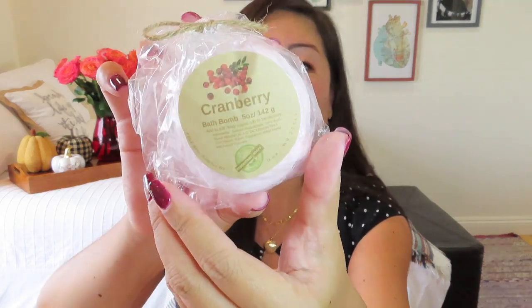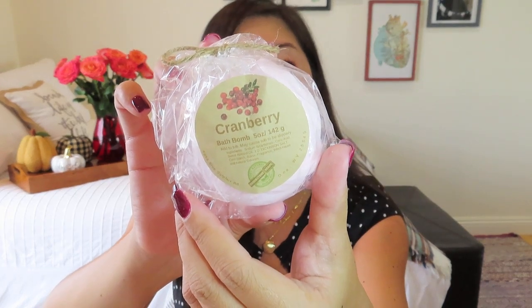I'm going to pull out the non-edible item first because it's kind of calling to me, even though it's probably something I will re-gift since I am not a bath bomb girl — I'm more of a shower steamer girl. But I love that this one is in cranberry and it's a really good size. It says this is by Brookstone Soap in Ono, West Virginia, which makes natural soap products. This salted bath bomb is nourishing and moisturizing, and the cranberry scent hints at the seasons ahead. This is the fall box for me, but it's the same as what people got in the October monthly box.